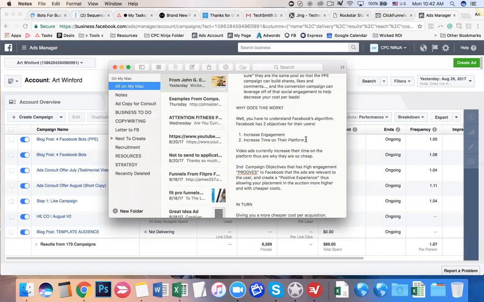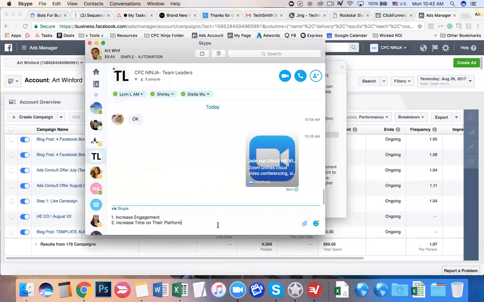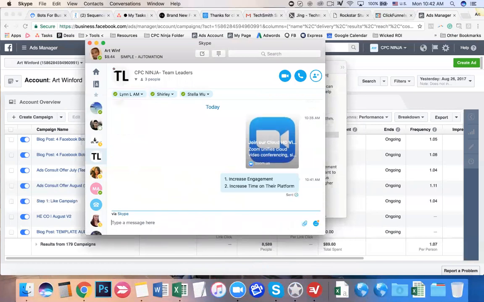So Facebook's two primary objectives are: number one, increase engagement, and number two, increase time spent on their platform. So whenever we run a link click ad, we're not keeping them on their platform, are we? We're trying to take them off their platform and take them to a website, which is going against what they want. They want the user to stay on their platform and increase engagement. So if you give them a video, what are they likely going to do?